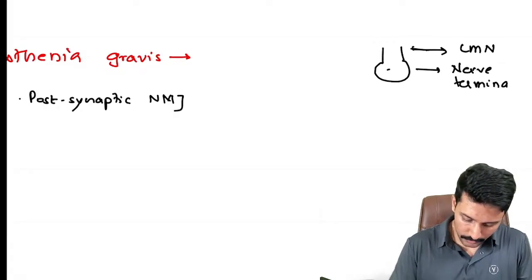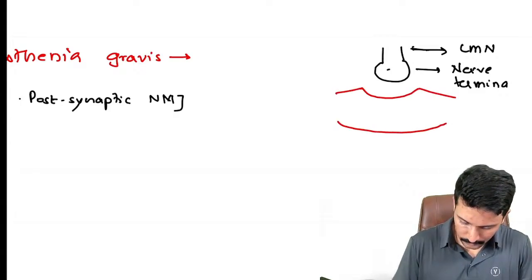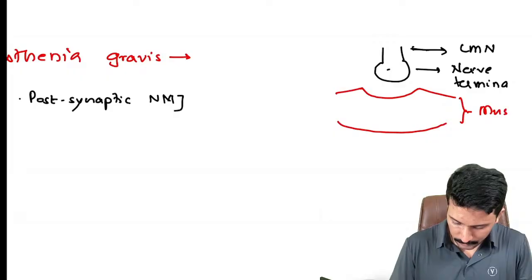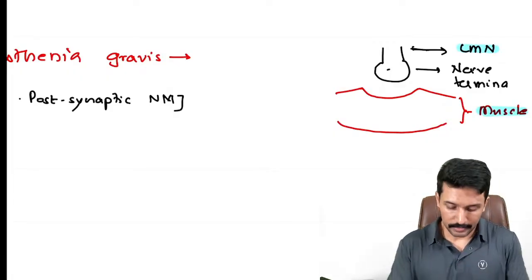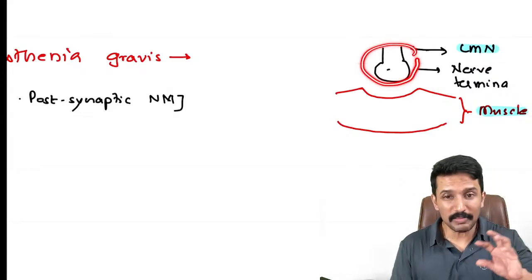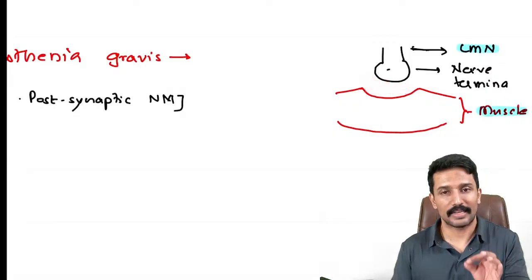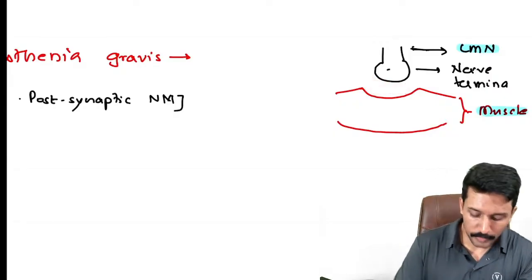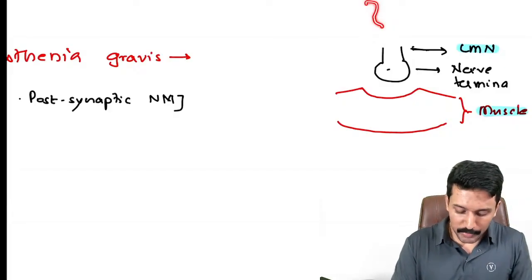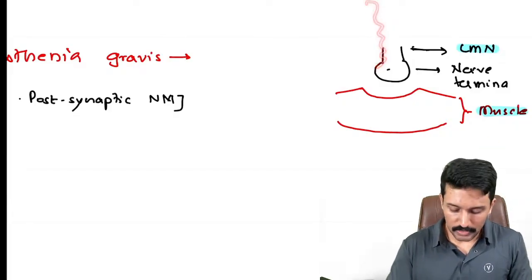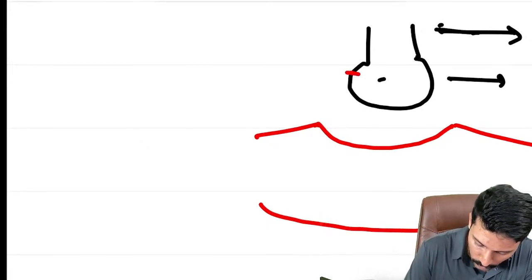And on the other side of the nerve terminal, we have the muscle. So this part is the muscle. And the junction between the muscle and the nerve is what we call the neuromuscular junction. The nerve side membrane is called presynaptic, muscle side is called postsynaptic, and the space between the two is called the synaptic cleft. And normally what happens, LMN receives an electrical impulse from the UMN, and then it brings that impulse to the nerve terminal.